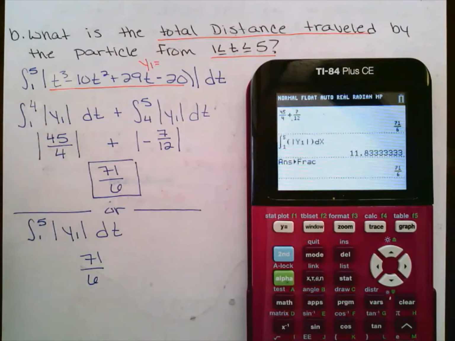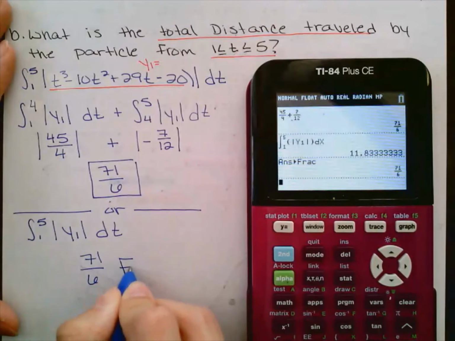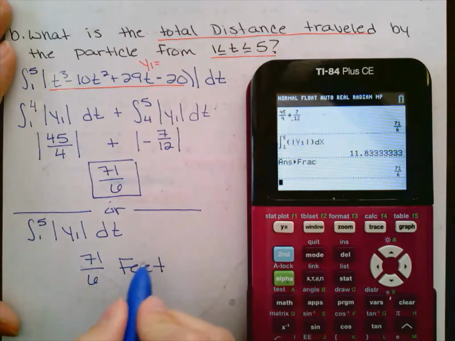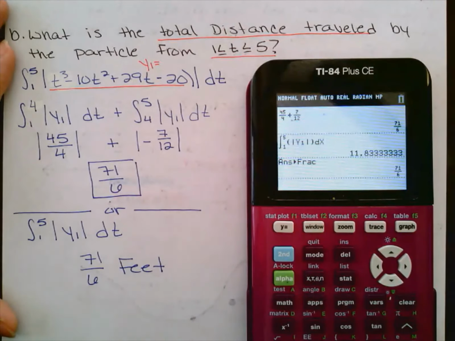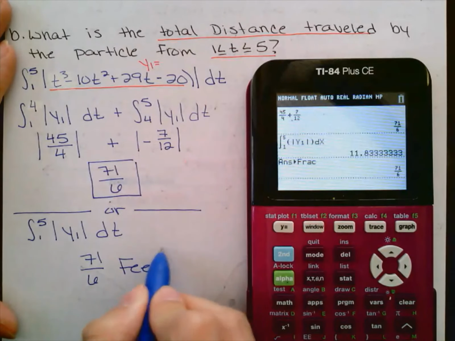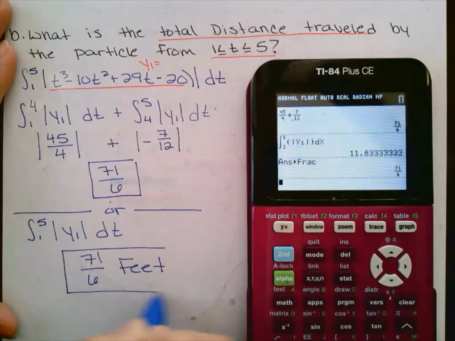Now, I didn't do it last time, but let's do it this time. My total distance traveled, I was traveling in feet per second, so this is feet. I traveled a total amount. Remember, we're not going to write right or left here because we did go a little to the right, a little to the left. With total distance traveled, it doesn't care what direction you went. It just cares how much you traveled in total.